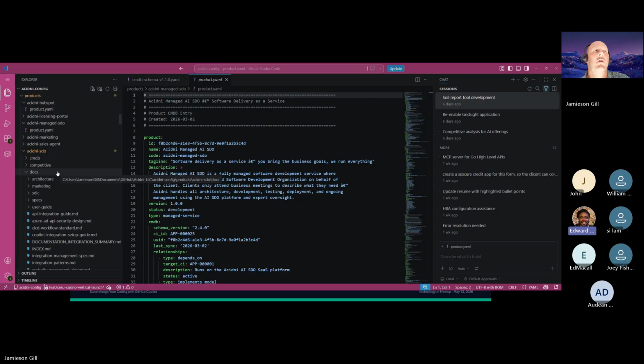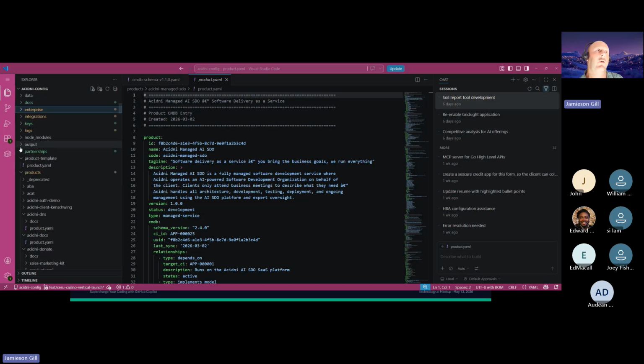From an empty folder with Visual Studio Code. If somebody wanted to produce something, what I would recommend to get started: the AI SDO is a full product that I've developed, and you could get that product, install it and use it. If you didn't want to do that, I would recommend getting started with Awesome Copilot, downloading that Awesome Copilot repository, and then configuring whatever project you're working in your folder.